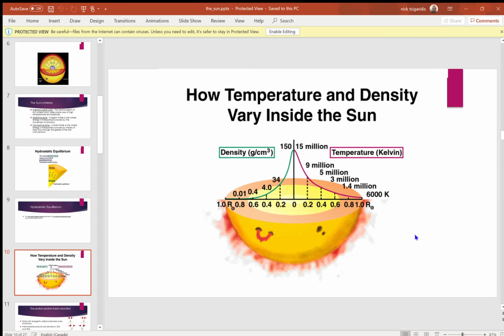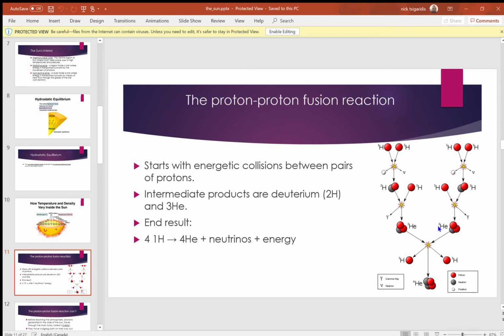The temperature also changes, right? So as the density changes, you increase density, you also increase temperature. So you can see on the outside, just about 6,000 Kelvin, 5,800 Kelvin, somewhere around there. And then as you go towards the middle, where it gets much more dense, there's a lot more material there. You get into the temperatures at 15 million Kelvin, which is really, really hot. I mean, it's not that hot in comparison to some other suns or stars, but certainly very hot in comparison to the outside surface of the star.